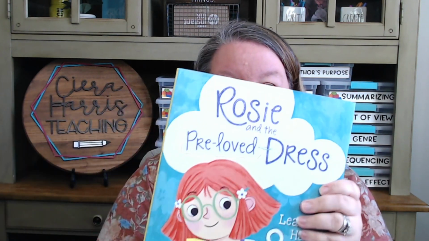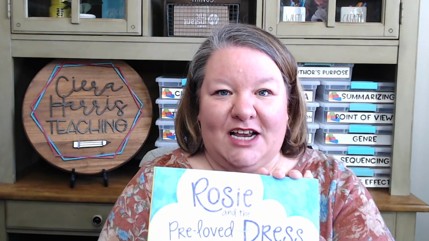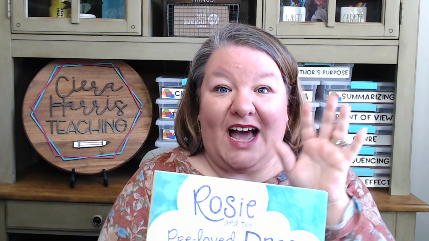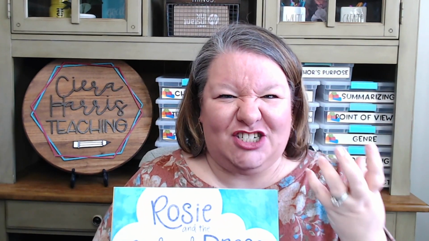So again, it's a very quick and easy read, but I feel like it has a lot of depth to it, even though it doesn't seem like it through the text. So in this one, you can make a lot of connections with your students through attachment. What does it mean to be attached to something? Do students have an attachment with something in their house? Maybe it's a teddy bear or a doll or a toy of some sort. So what does that attachment feel like?